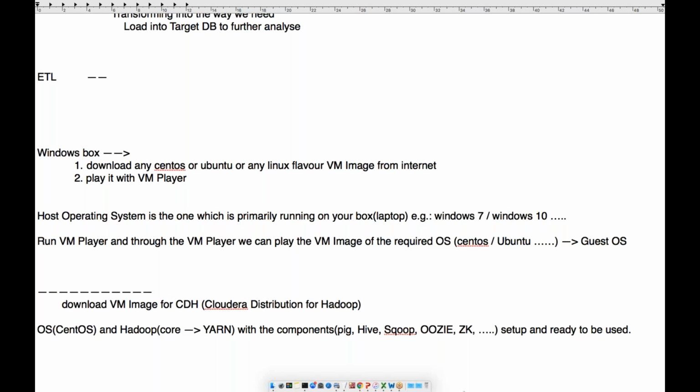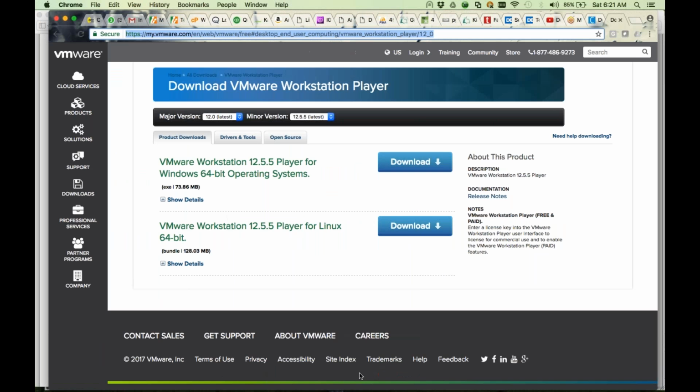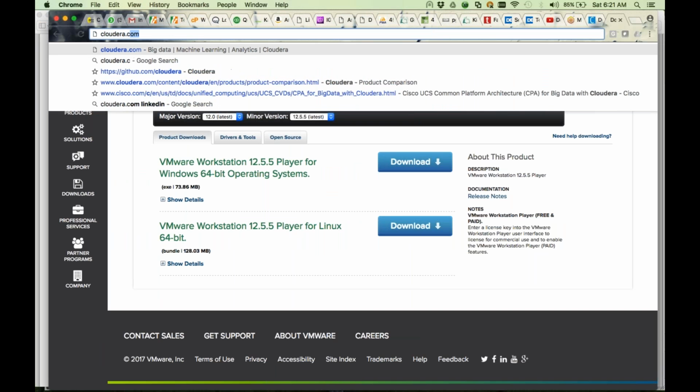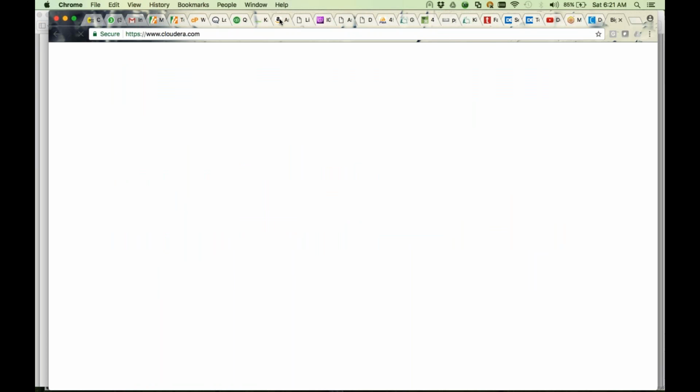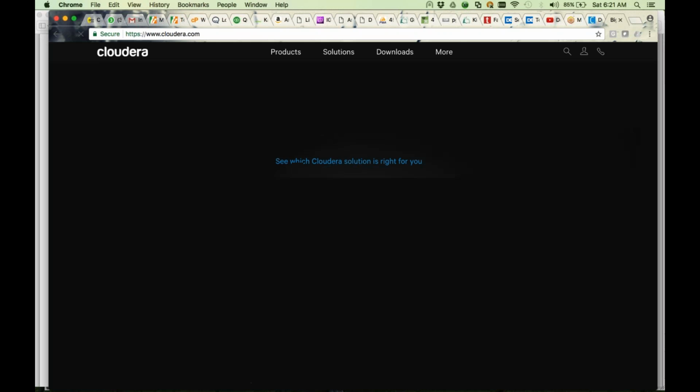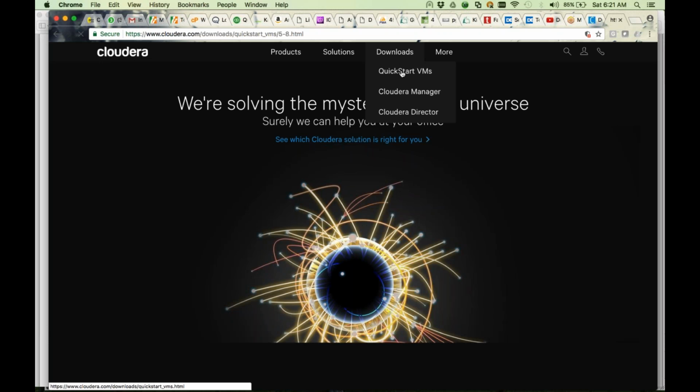If you are interested to download this VM image for CDH, then what needs to be done is go to cloudera.com. In that you need to go to downloads and you have something called Quickstart VMs.